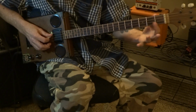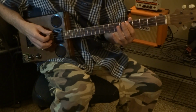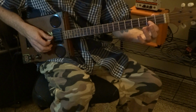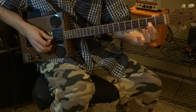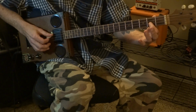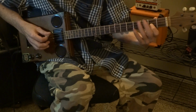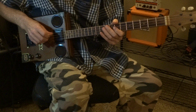On a three string, the way I would do it, instead of going all the way up here, I would just hold down the index finger on the second fret on the upper G, and then strike the D string open with it. All right, I think that's pretty much it.